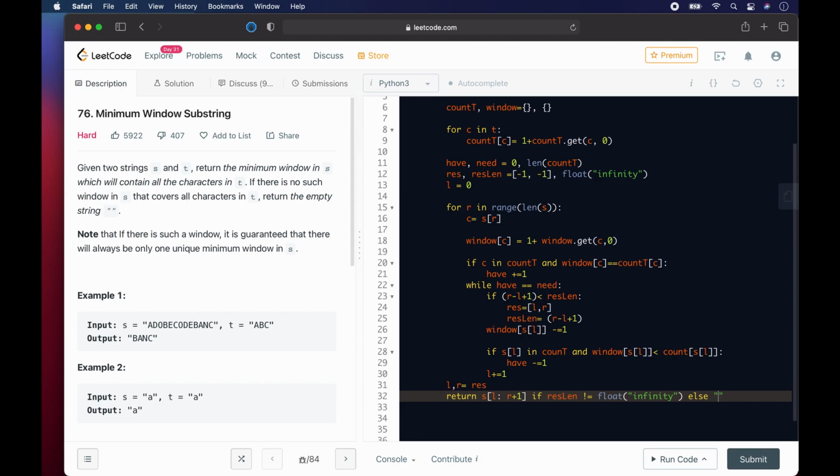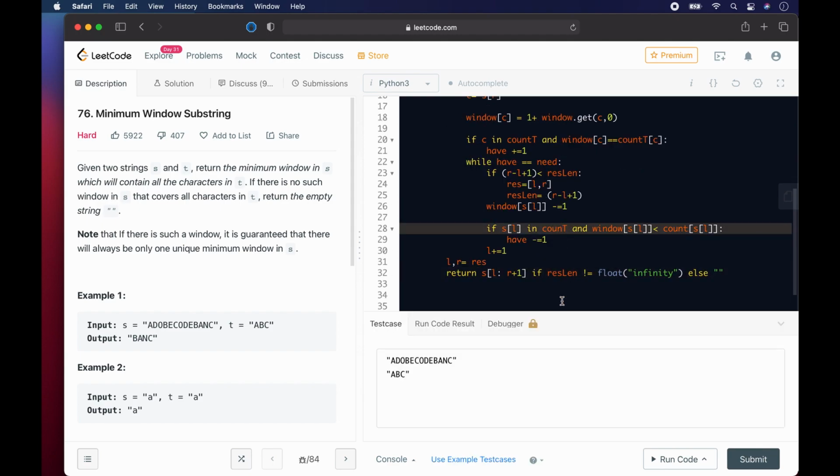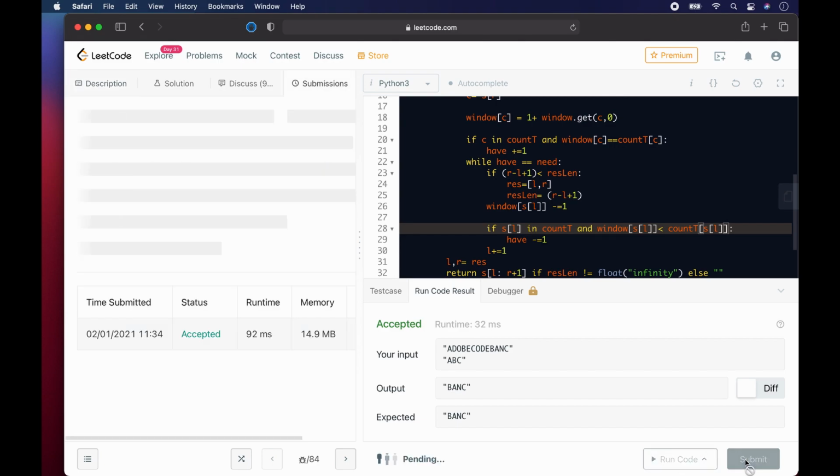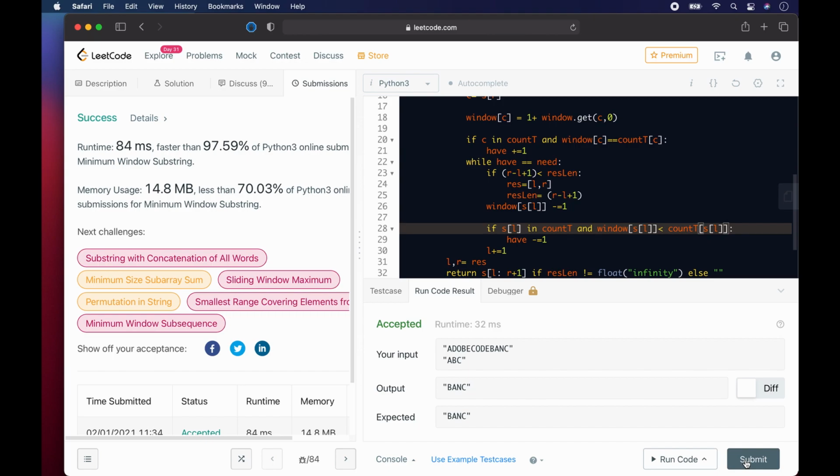So basically that. Check that our count, if we say count here like so, and this is supposed to be count t, just make sure the count t's are correct, and then when we run our code, it's hopefully going to be accepted, and it's accepted. And if we submit it, it's hopefully going to be accepted, and it is accepted. Basically that. So our time complexity is going to be O of n.